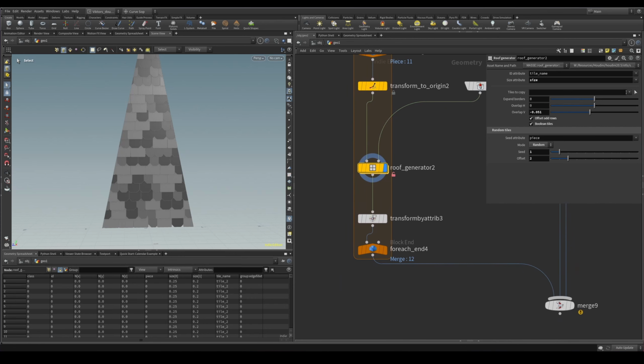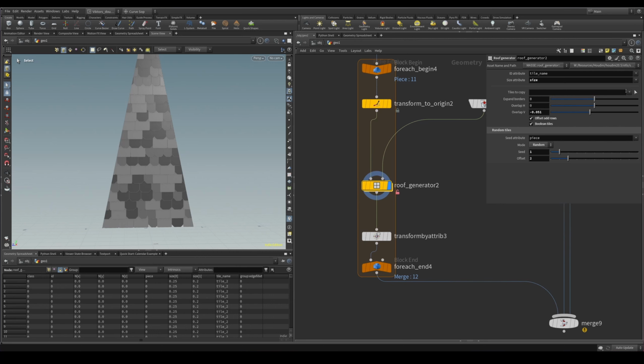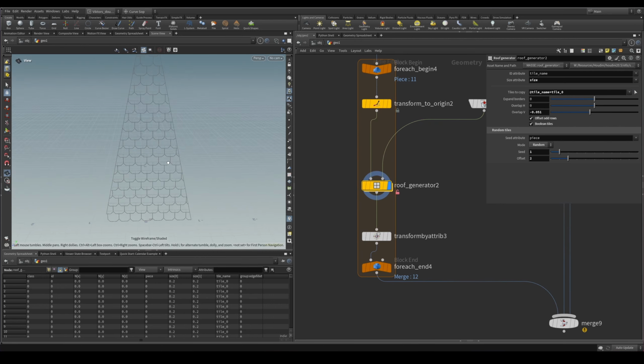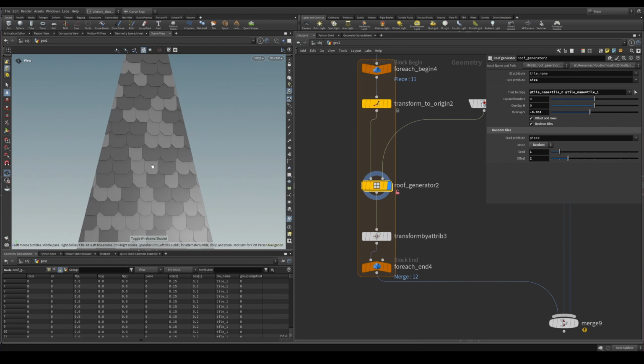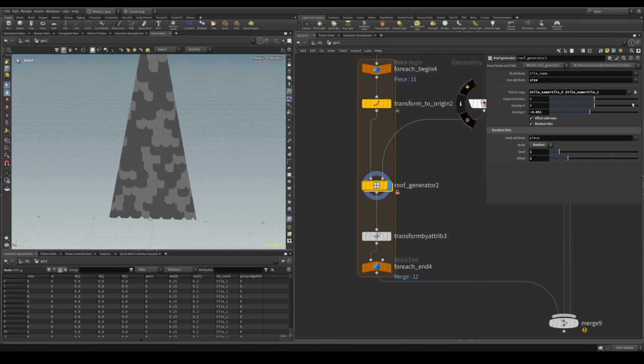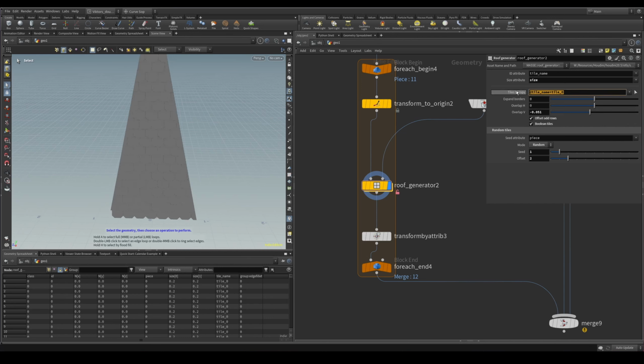After that, we also have to choose which tiles we want to copy. In this case, I have not selected anything, so all the tiles that have been found are going to be copied. But let's say I choose tile 0, you can see only tile 0 is copied. If I take tile 1, now only 2 tiles are copied. So this is a good way to select only the tiles that I want to copy across the surface. Another important part is the expand border.